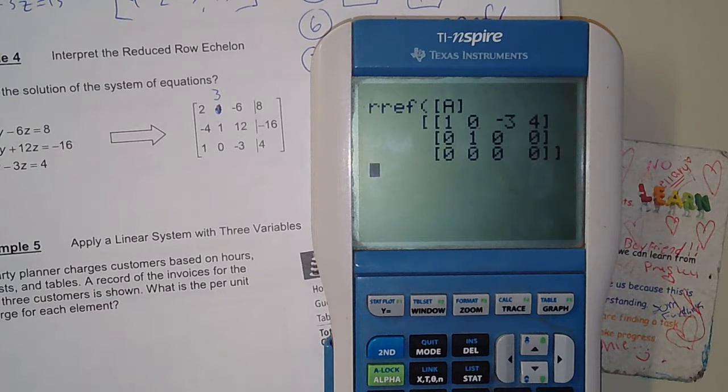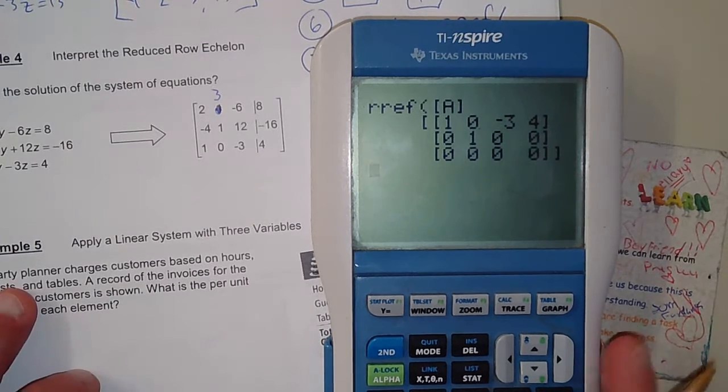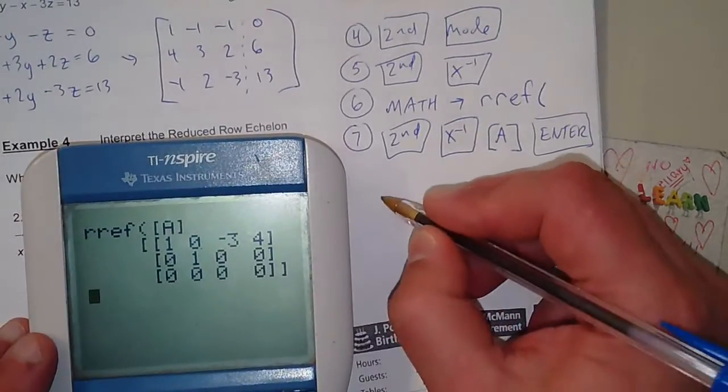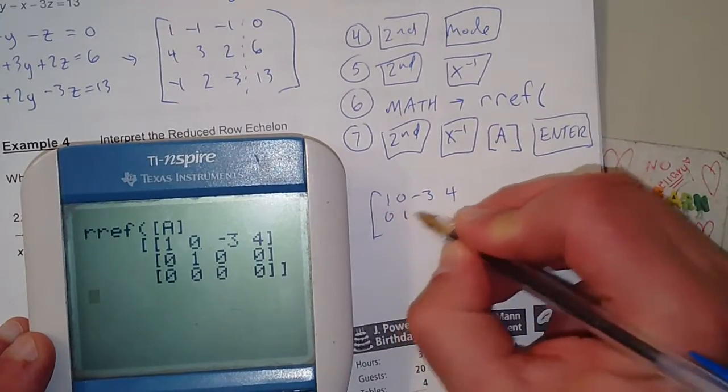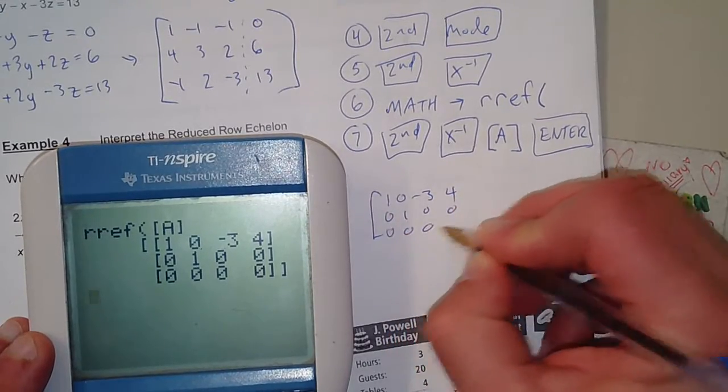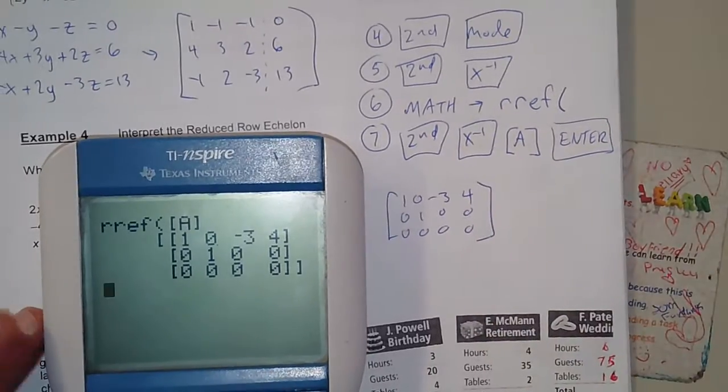Okay, so our steps there are the same. Nothing's different stepwise. We do get a weird answer here. So I'm going to write this down, and we're going to talk about what this means. Let me just copy this down into here so we can have it in our notes, as to what all these things are saying. So we get a matrix that looks like that.